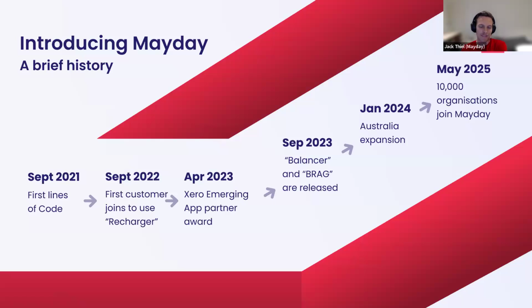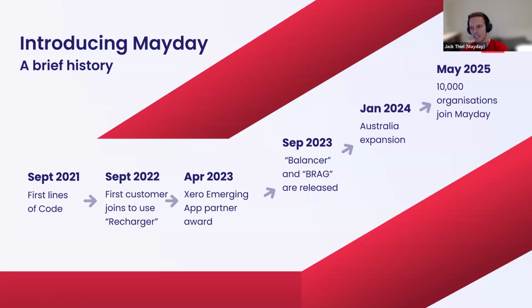So I'll kick things off with the brief history. Whether you're a Mayday customer, whether you just know about us, you may have come across us at some point across this journey. So September 2021 was when our co-founders, David Tuck and James Griffin, who are both London-based, wrote the first lines of code. And that was for probably a very different product to what they ended up with. But as is the way with startups, you build, you learn, you start with an MVP, you listen to what customers say, and then we eventually finished up with our recharger product.